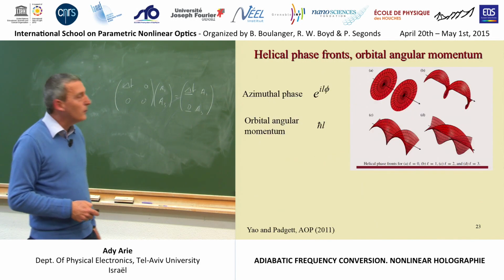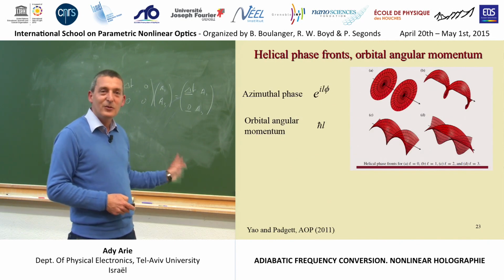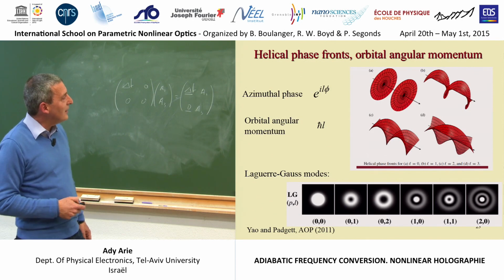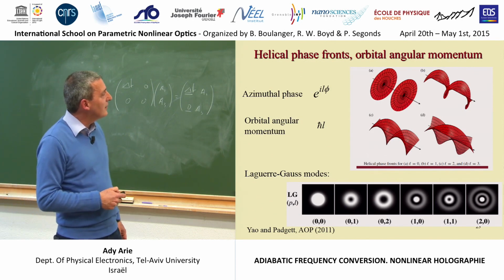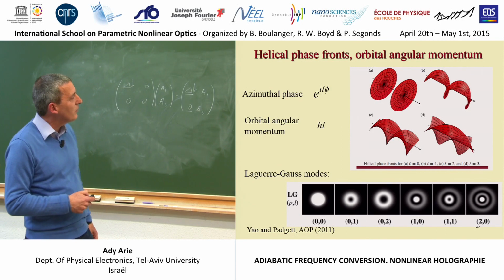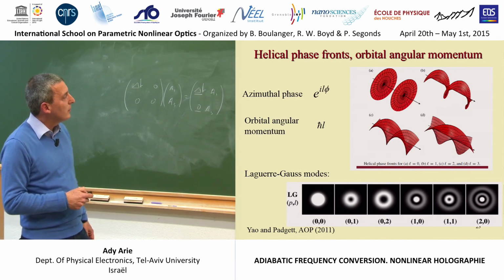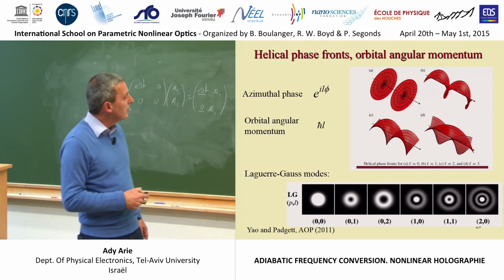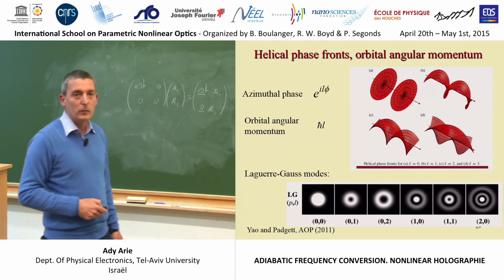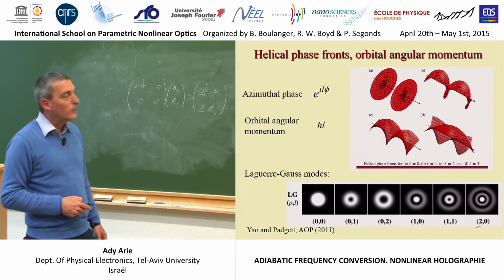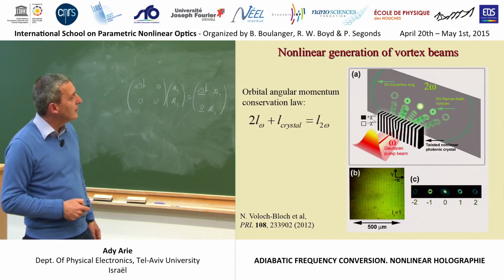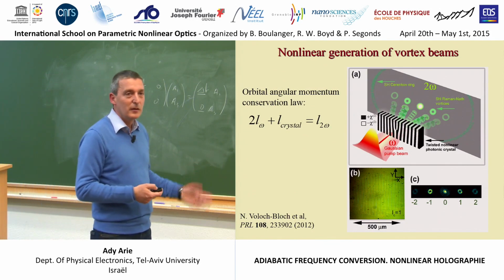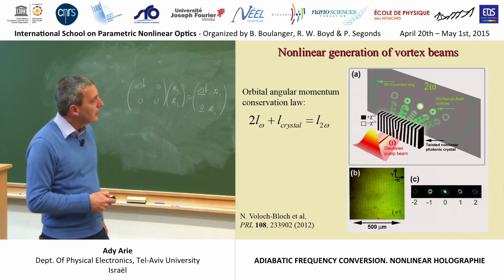Now let's talk a little bit about this Laguerre-Gauss beam. So I think you had the talk of Miles Padgett, so you know much more than I do at this point. But in any case, the important thing for us is that these beams have an azimuthal phase, which goes as exponent of i L phi, where L is an integer, and they carry orbital angular momentum, h bar L. So what happens when we send such a beam? So first of all, we can generate these beams in a nonlinear process.